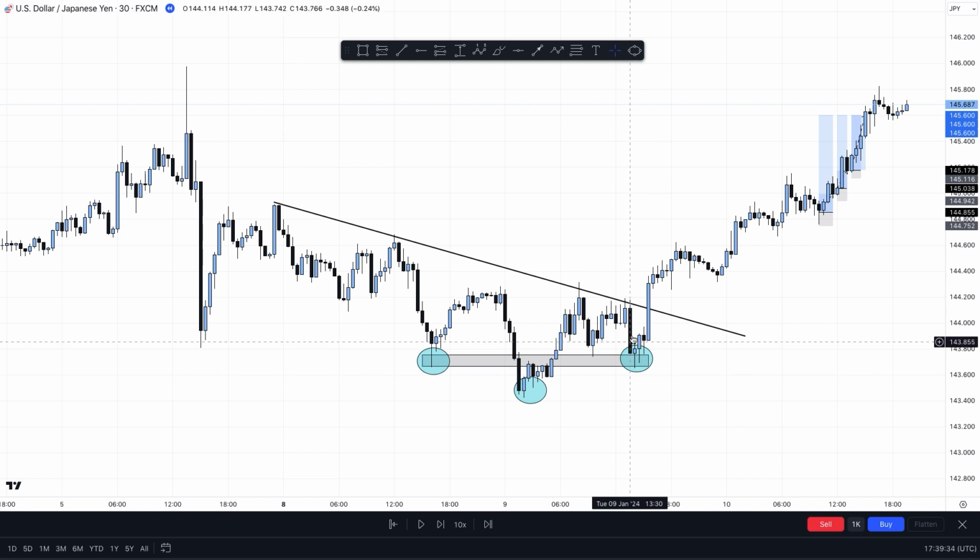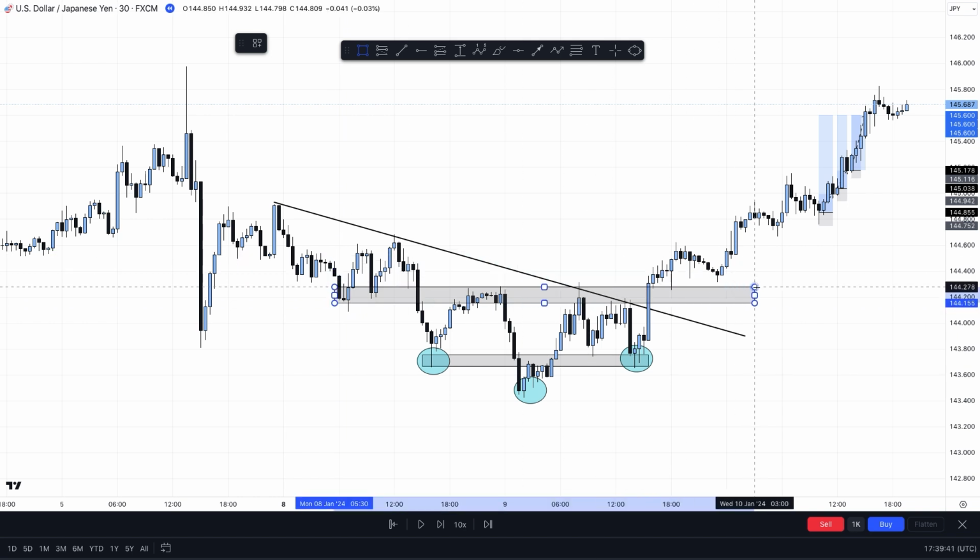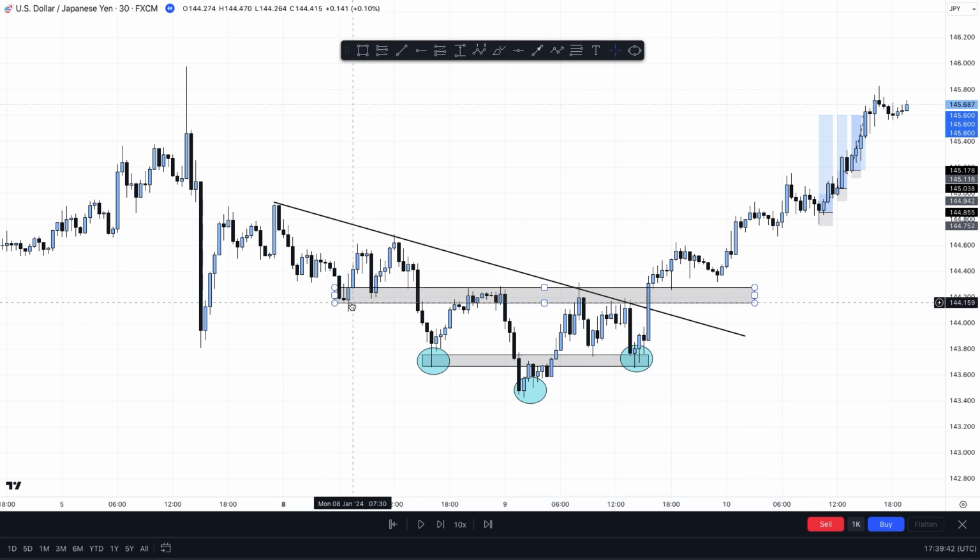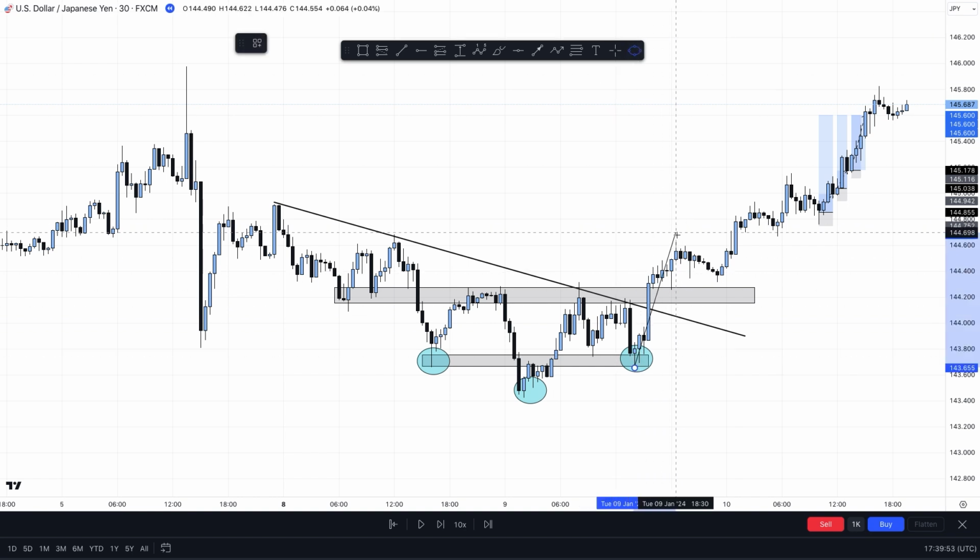Now, when is this confirmed? Well, obviously we've got the inverse head and shoulders pattern, but then we also need our neckline. Our neckline would be through here, which you can see is an area of sensitivity where price is using it as a support level, and as a resistance. This is our most recent lower high point within the market, which is then taken out by this strong bullish impulsive move. Okay, so this is our confirmation that we can indeed start jumping into buy positions.